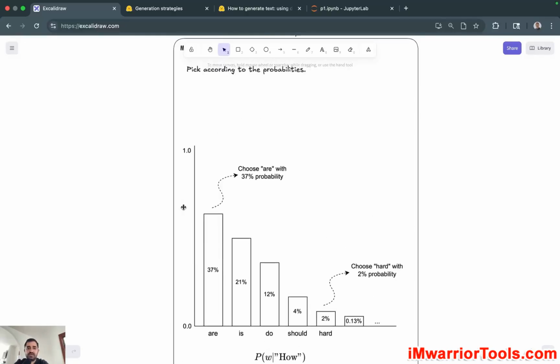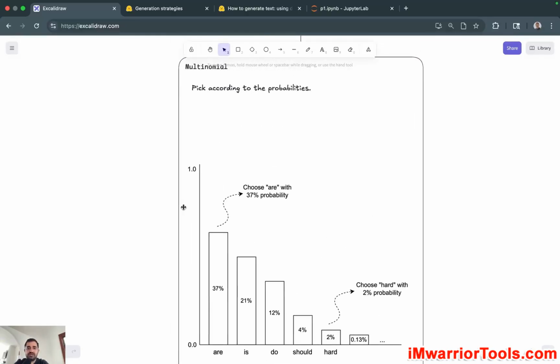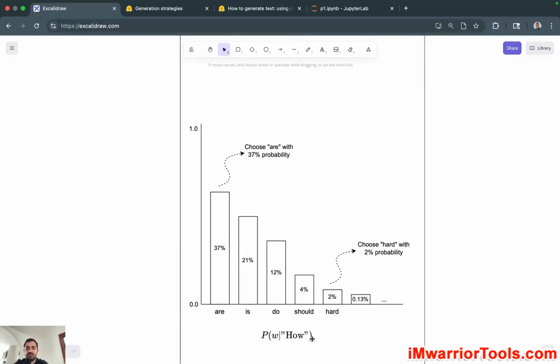So that's multinomial, but there is a major limitation with multinomial. Because it samples according to the probability distributions, sometimes if we run it enough times, it may pick tokens that are less likely or very unlikely. For example, if we run it 100 times, at some point the next token that it may pick after "how" might be "hard".